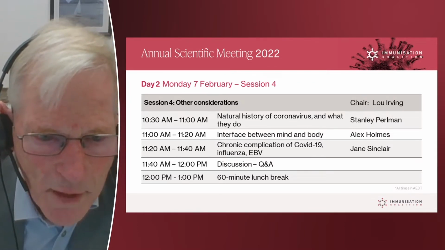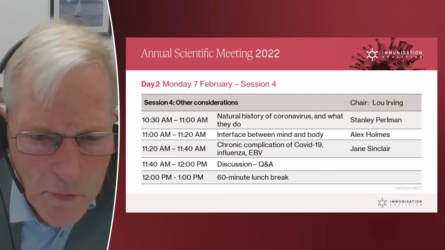The first presentation is by Dr. Stanley Perlman from the University of Iowa. Stanley's current research efforts are focused on coronavirus pathogenesis, including virus-induced demyelination and SARS, MERS and COVID-19. His laboratory provided the first rodent model useful for studying MERS. Among other topics, his research is now focusing on the loss of sense of smell and taste observed in patients with COVID-19. Welcome, Dr. Perlman.